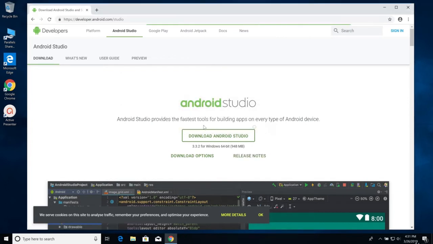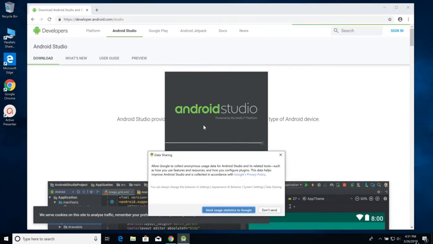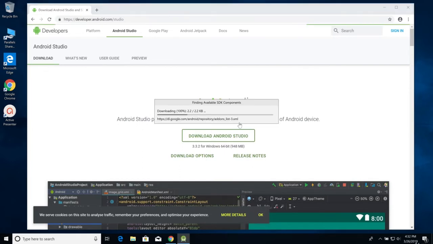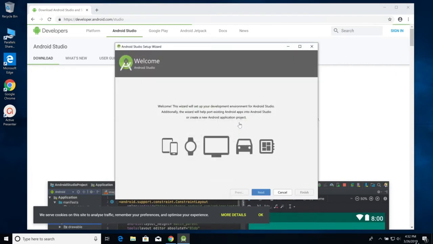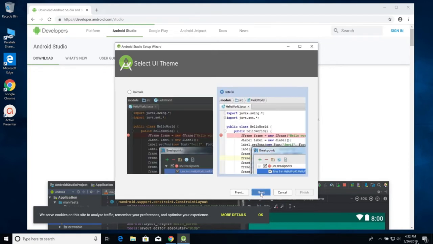Just leave the default button values and click OK. Again, here in the setup, the default values are just fine.